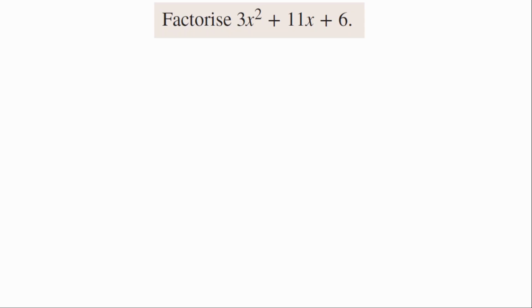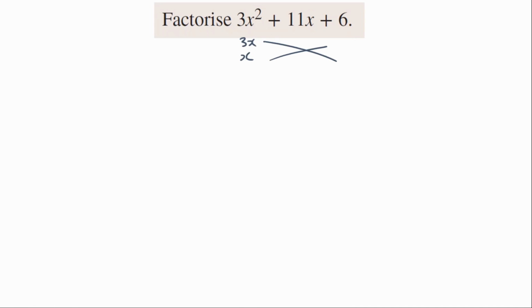Alright, so let's start off by writing the different factors of 3x squared and 6. We have 3x and x, and we could do 6 and 1. If we use the cross method here, that gives me 3x plus 6x, which is 9x, so that's not quite right. I'm going to try to flip these around. Let's try 1 and 6 here. That gives me 18x plus x, which gives me 19x. That's not quite 11x as well. So we're going to try a different pair of factors here.